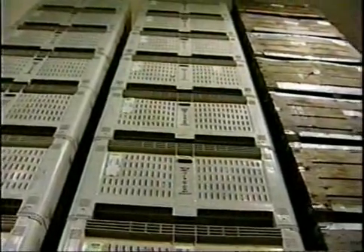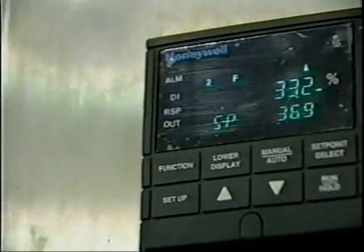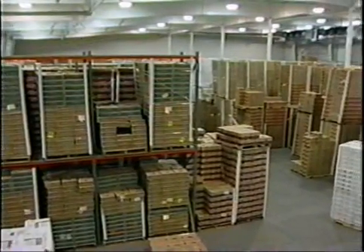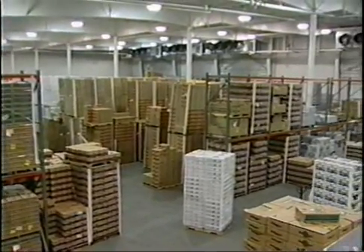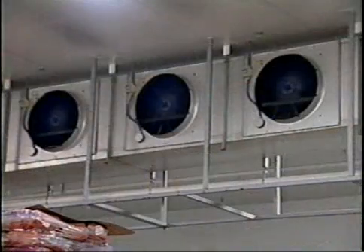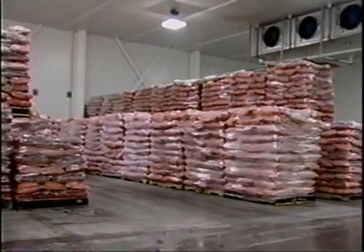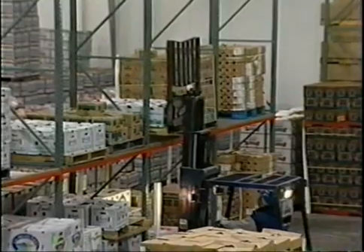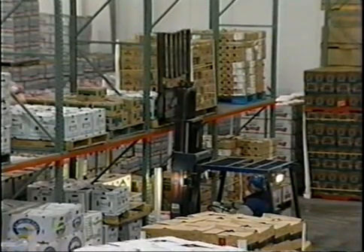After cooling, products should be held in cold storage or cold rooms until used for processing or shipping. Typically, most vegetable and food items should be maintained at 33 to 41 degrees Fahrenheit. All cold rooms should be maintained in a clean condition. A master sanitation plan should require regular cleaning and sanitizing of refrigerated storage areas, warehouse, equipment, and shipping docks. All refrigeration units should be inspected and kept in good operating condition. Maintaining proper temperature will help ensure both the quality and safety of fresh produce. Similar commodities should be stored together to prevent cross contamination, and an appropriate detailed inventory system should be established to ensure first-in, first-out use and shipment of product.